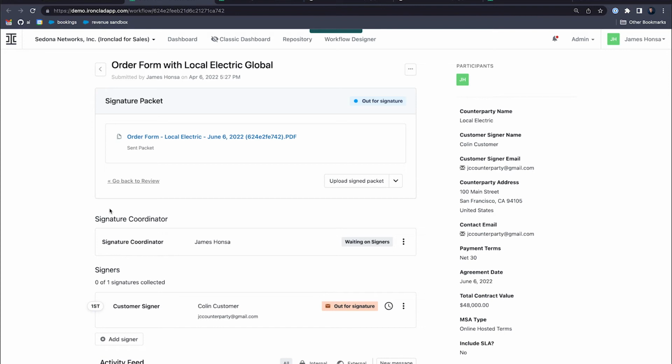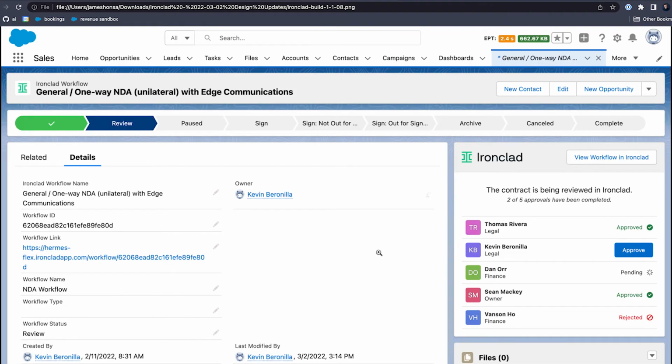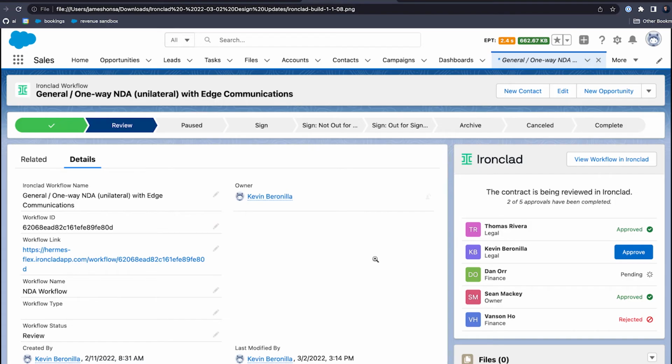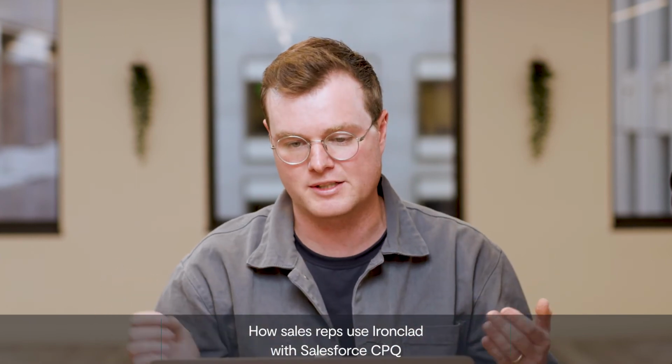Something that we're really excited about that is coming out in the next couple months is adding some more interactive functionality to this Ironclad workflow object. So in just a couple months, not only will you be able to see the status of your approvals within Salesforce, but approvers will actually be able to hit the approve button directly within Salesforce, and that'll automatically sync over to Ironclad. So huge value here when you've got sales execs who live in Salesforce, legal execs who live in Ironclad. They can all work together, approve in their go-to system, whatever they're most comfortable using, with the confidence that every approval will be synced back and forth across systems.